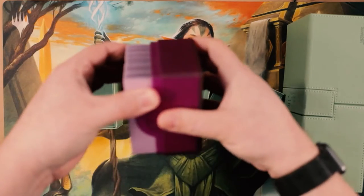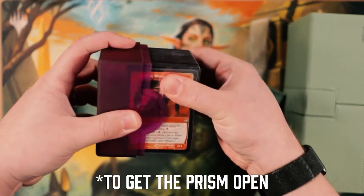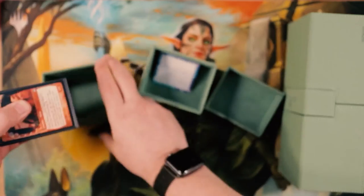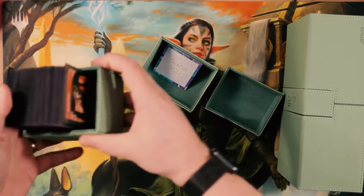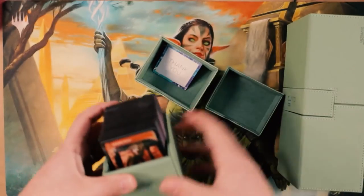If you remember a short I did a little while back about the BCW Prism and double-sleeved commander decks — I have a commander deck that I double-sleeved in sealable inner sleeves as well as Dragon Shield outer sleeves, and they fit in the Prism but you literally need tools to get them out. So I needed something that could hold my double-sleeved commander deck. This one does it with so much extra room; the deck has some tokens I've never kept with it that I can now keep with it because it fits, and there's still extra room, which is kind of nice.